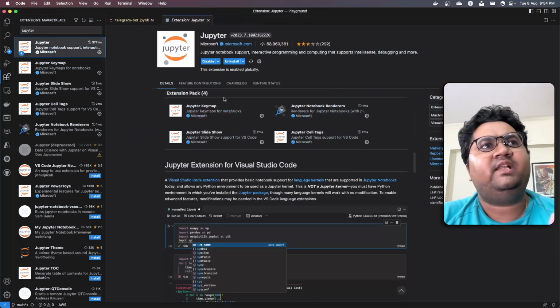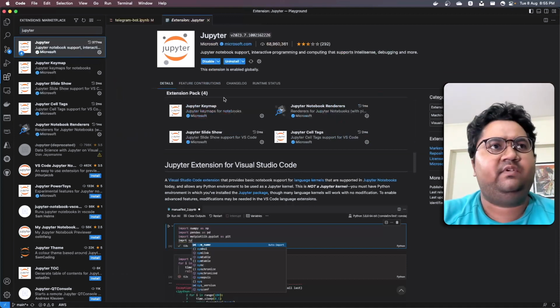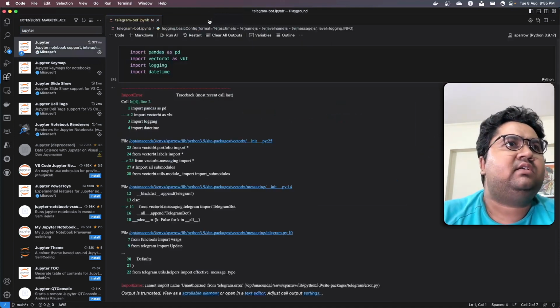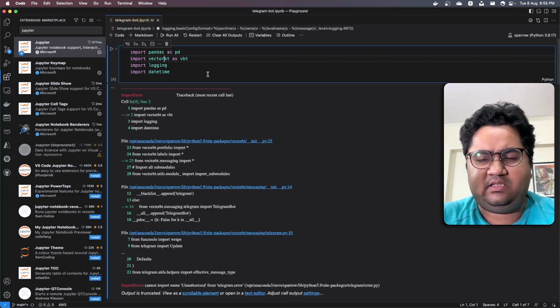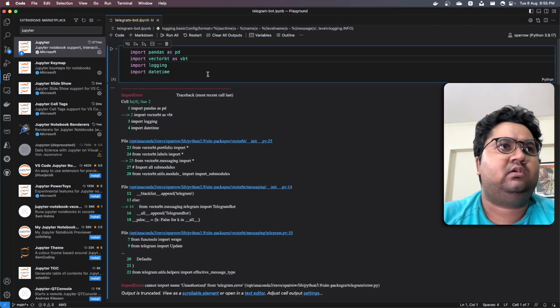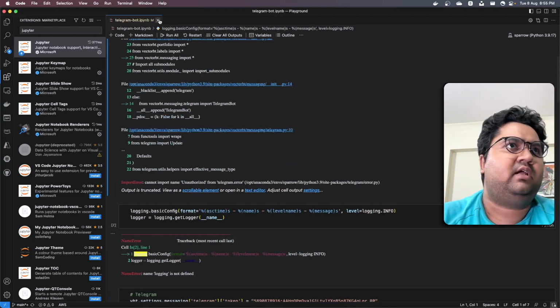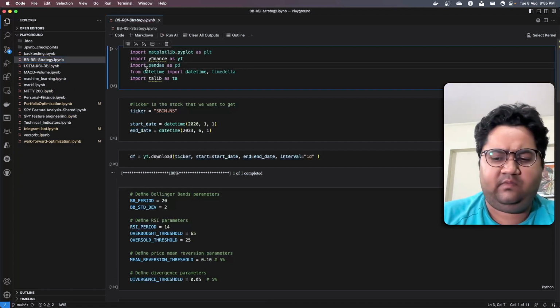Yes, so you will need this plugin to work with the Jupyter environment within VS Code. The way it works is, behind the scenes it interacts with a conda environment or a Python environment, takes the endpoint for the Jupyter instance, and then runs it. I'll give you a quick demo of something which should run very easily.